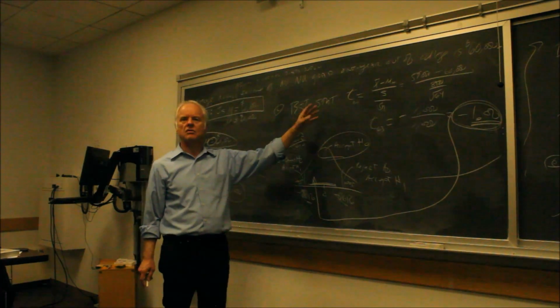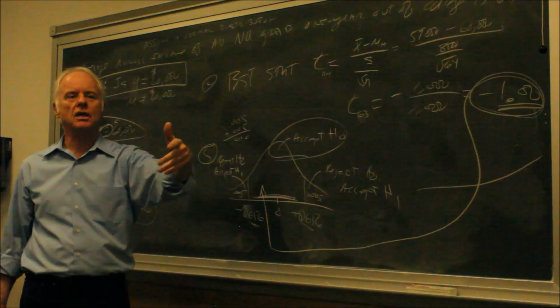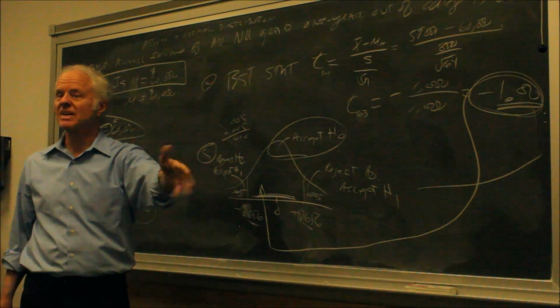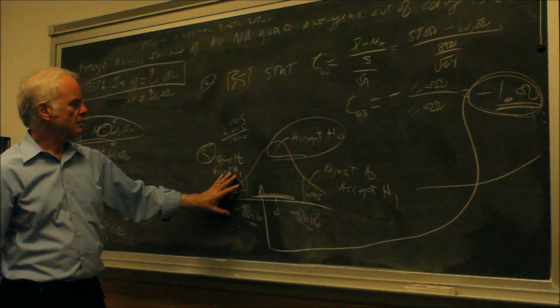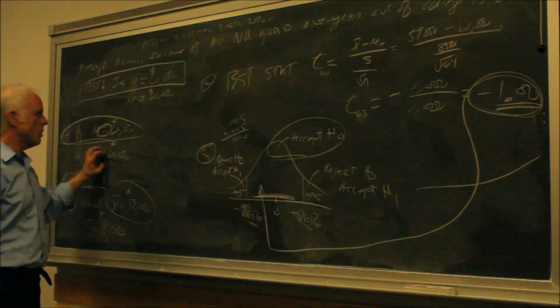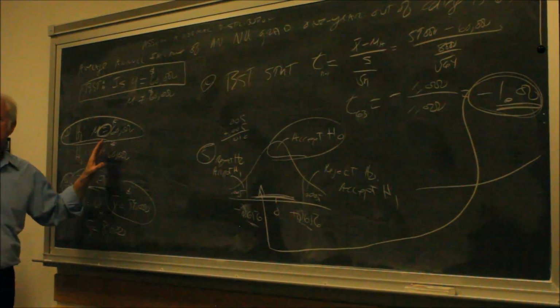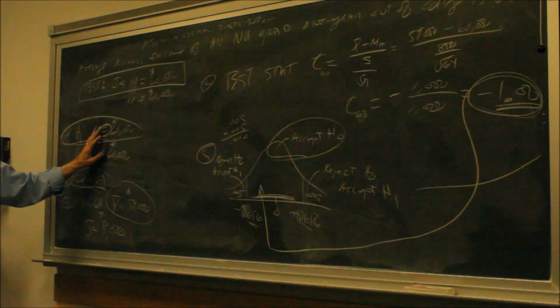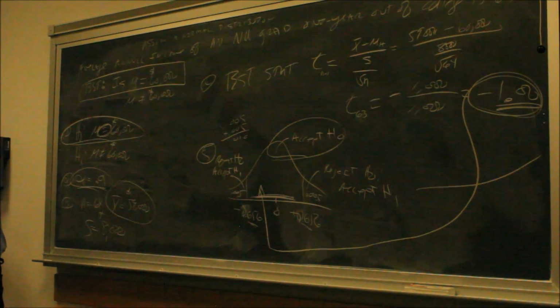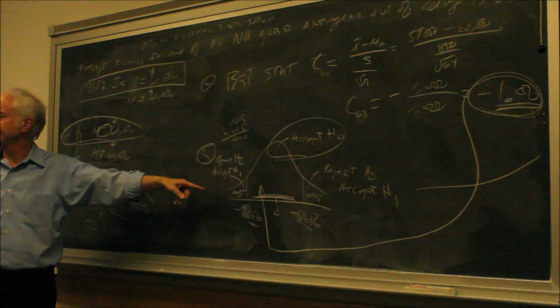The test statistic is either a Z or a T, depending upon what box you end up in. The Z and the T calculations are pretty straightforward at the moment. Get a little more complicated next week. The decision rule is a function of how H0 and H1 are set up. In this case right here, how are they set up? These are set up like A in the handout, correct? Equal to versus not equal to. So if you go to the third page, it says if they're set up like A, it's a two-tailed test.